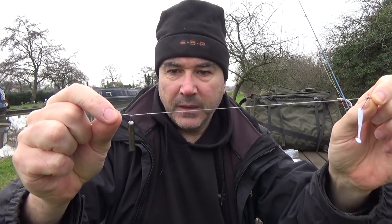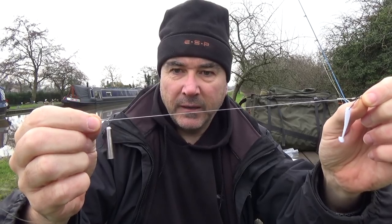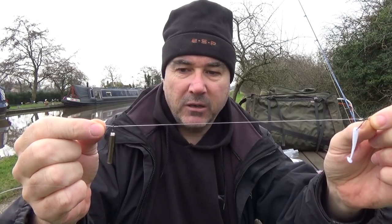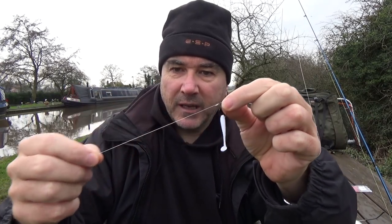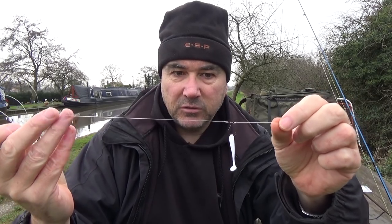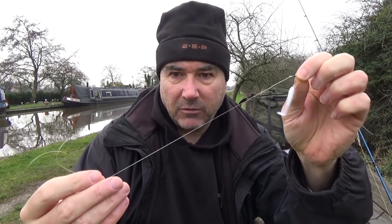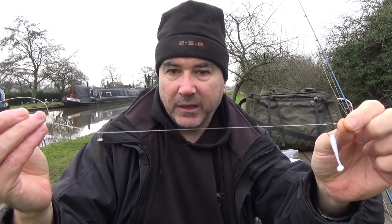When you move the lead it clips on the line, and every time you move it you can put a nick in the line. I've had a lot of drop shot rigs break doing that because fluorocarbon is quite brittle. So by using the spin shot I can change out the bottom half only — I haven't got to tie a whole new rig. I've not noticed any difference in bite ratio using the spin shot, but for the flexibility of allowing me to change out the bottom when I break the line while moving the weight, it's actually quite good.